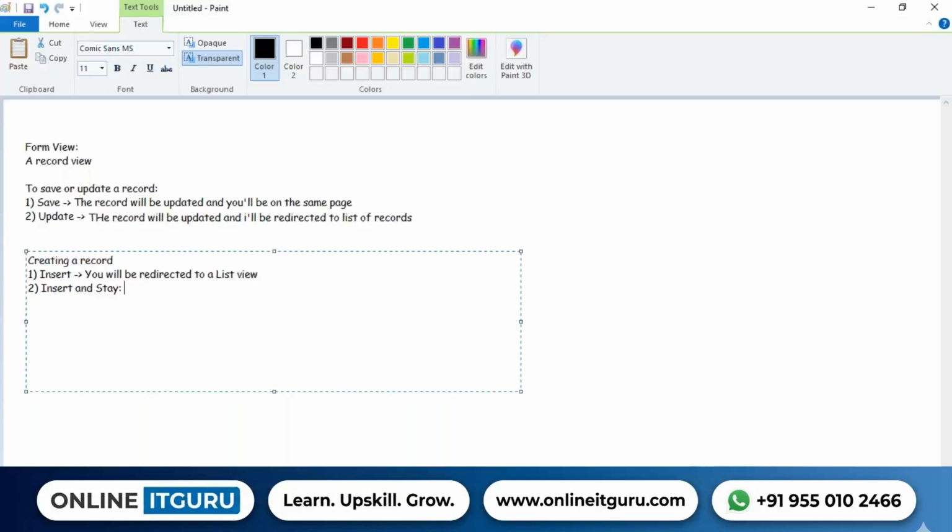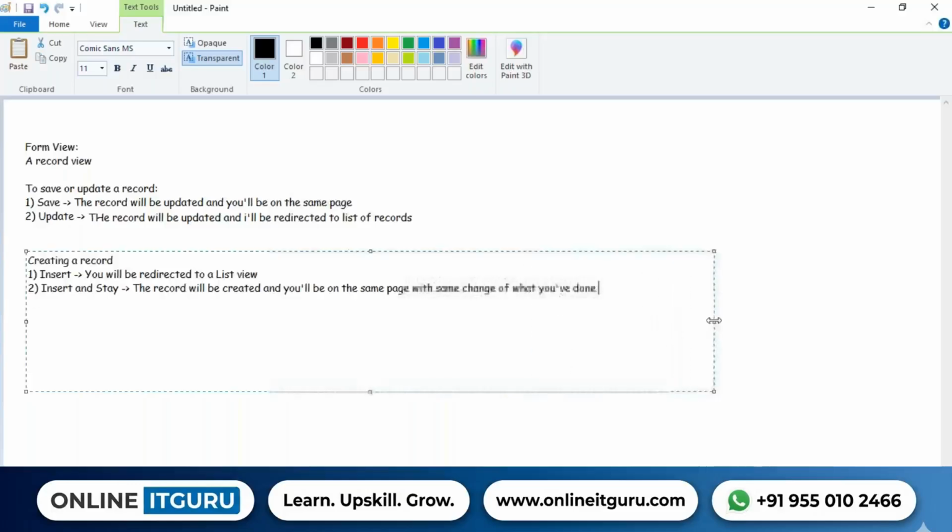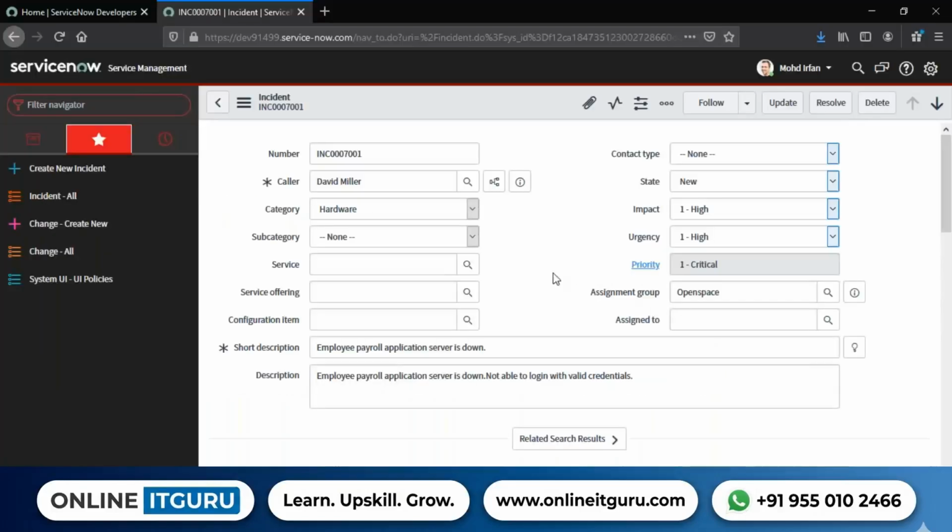But the moment you click on insert and stay, the record will be created, and you will stay on the same page with the same changes you've done. That means you have the chance to create more records. Am I clear?